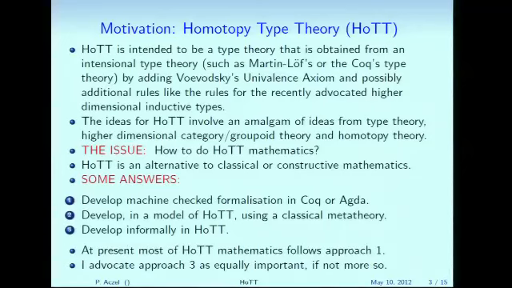Okay, so at present, most of the people working in homotopy type theory are actually following the first approach. They are generally not used very much to doing mathematics in type theory, and doing the mathematics in Coq is very convenient because it checks whether your proof has been done correctly. So this is the main approach being taken. I favor the third approach, which I think is equally important, if not more so.